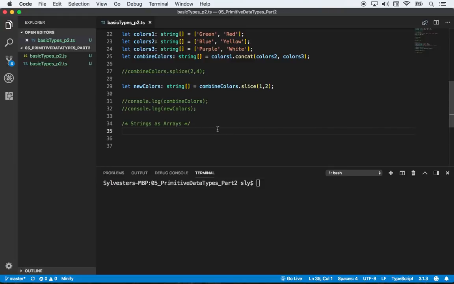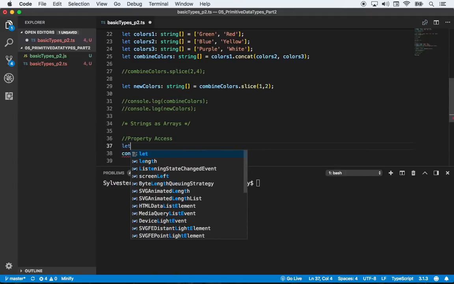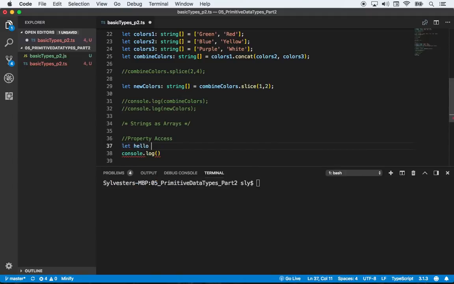So the first thing we can do is we can also have property access, just like before. First, let's make a string. So let's say let hello equal hi there.